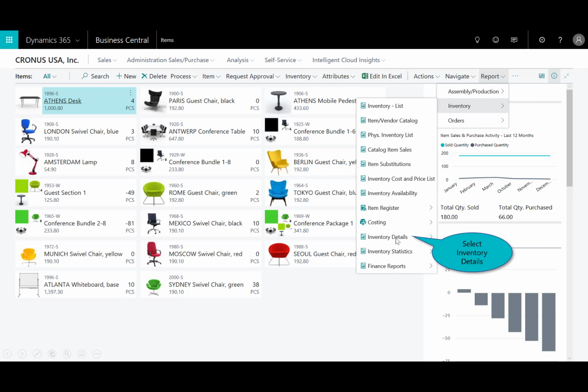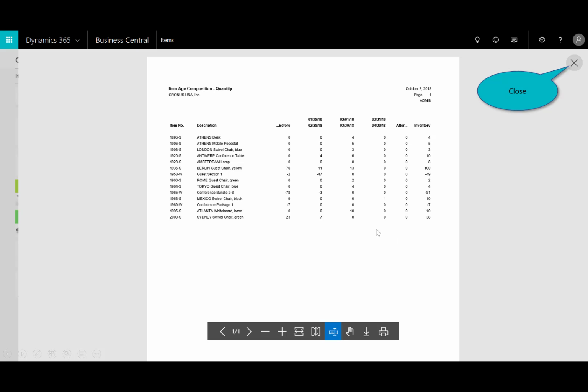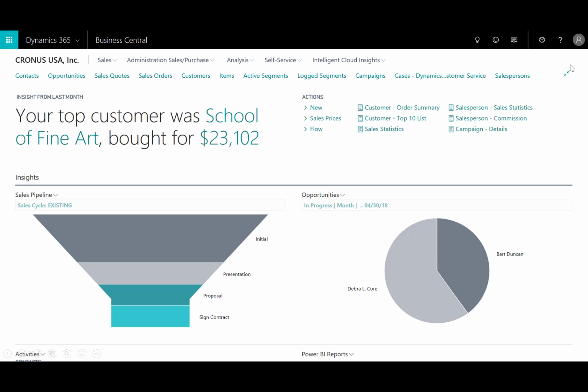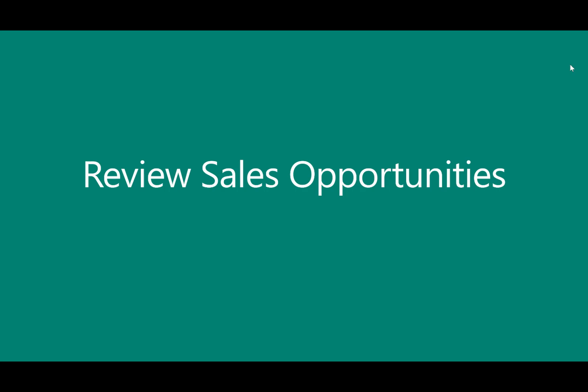So again, I could come into here, I could look at some of the details. Again, this might be more so I can see where the items are sold. This creates another opportunity for me to meet with the sales team to see how much inventory we have in stock. Maybe create a strategy on how we sell items that might be old in inventory that we've had here before the year. So maybe these Sydney chairs, these green chairs weren't selling very much, but maybe we can come up with a creative way to get rid of those out of inventory. So that's just a simple way for me to gain access to inventory as well as reporting, and then obviously the ability to review the sales opportunities.